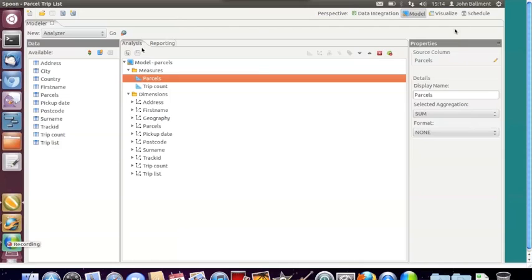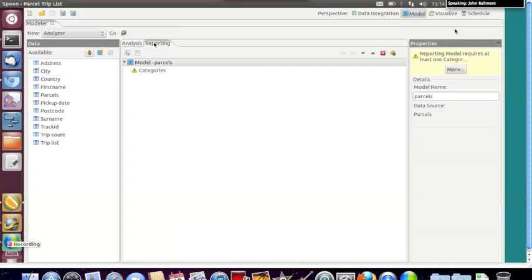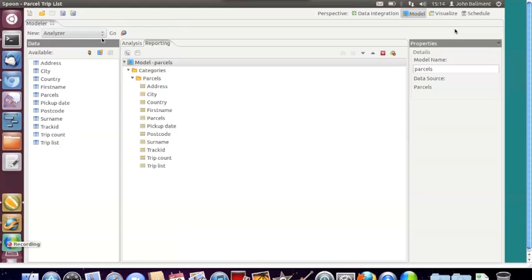Alright, and when you're using Modeler, you've also got to create the reporting catalog. The reporting catalog again is as simple as hitting the tool here, and it produces the model for you.